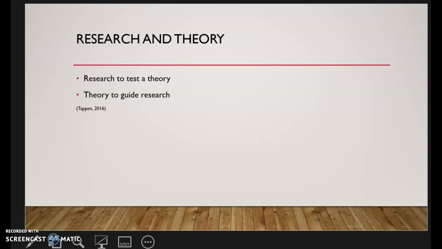So the correlation between research and theory goes both ways, very honestly. Research can test a theory, and theory can guide research. So it goes both ways.